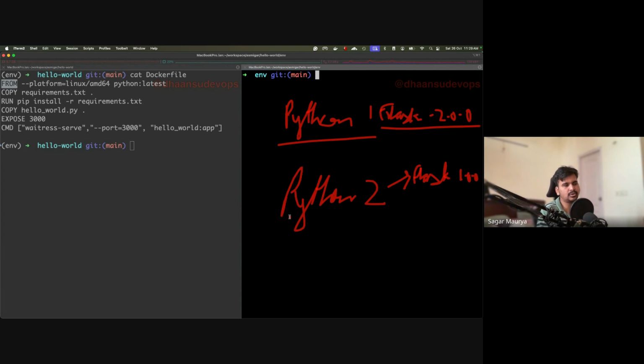But when you go to your second project and do the pip install, it will override the Flask library and then install this. So that will create confusion. So we create virtual environments to tell Python to fetch and manage the dependencies in the local working directory itself, which is the env directory.